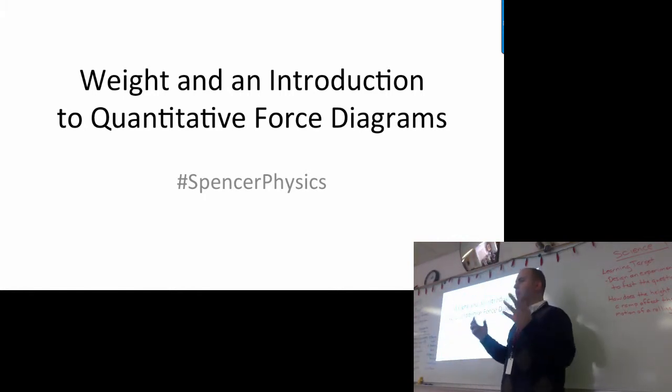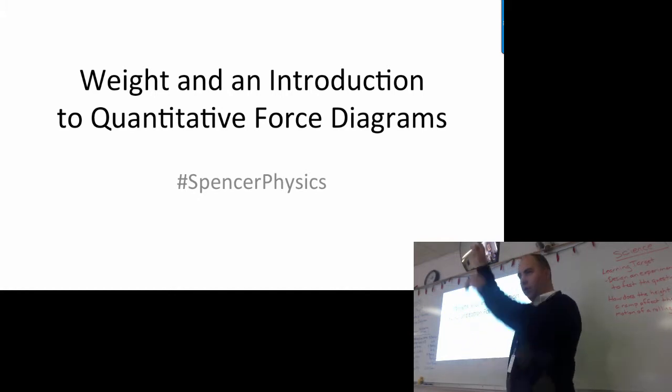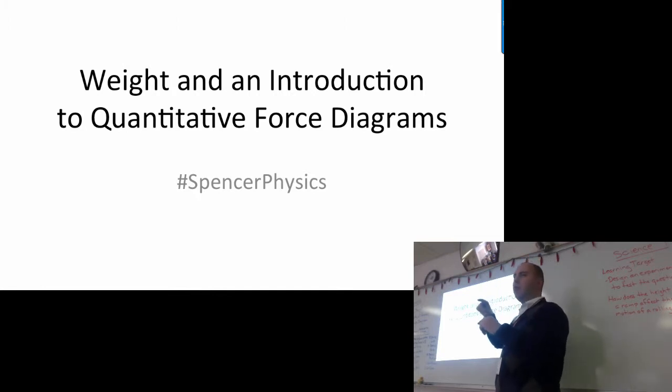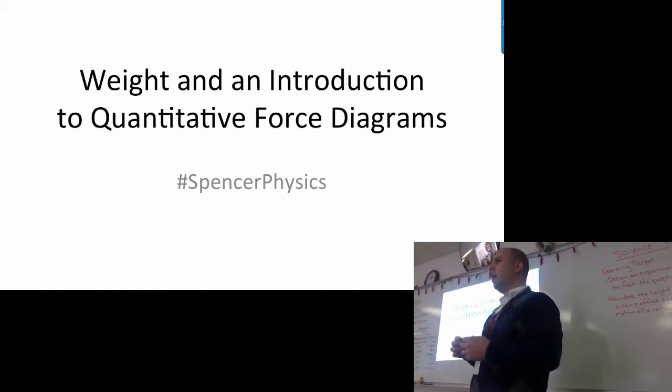specific values. So in the past when we did qualitative force diagrams, when you guys were drawing the little arrows to show all the forces acting on an object, all you had to do was just draw arrows and kind of what direction they were going in. That was just, like I said, qualitative. It wasn't how much. That's what we're moving towards now, where you need to be able to explain how much force is acting on an object.